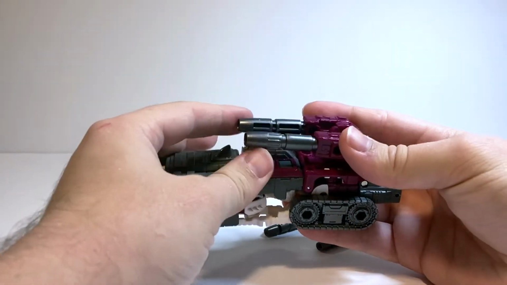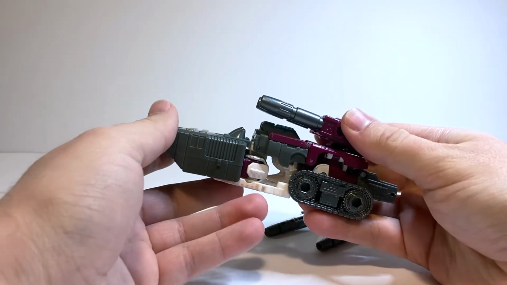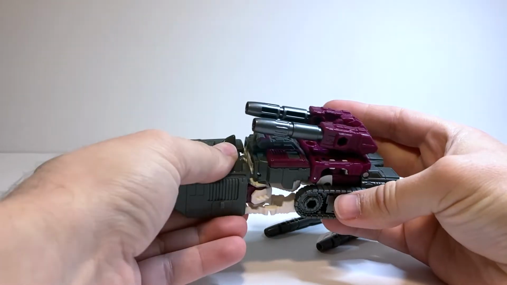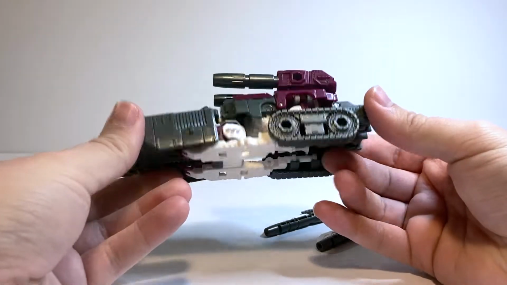really cool to see them actually start to do bigger size classes with these guys, since both Bombers and Iguanus, the previous ones that we got, were both core classes. And those are really fun figures, but it is cool to see them venturing into the larger size classes with this idea. And yeah, here we have Skullgrin in his tank mode.